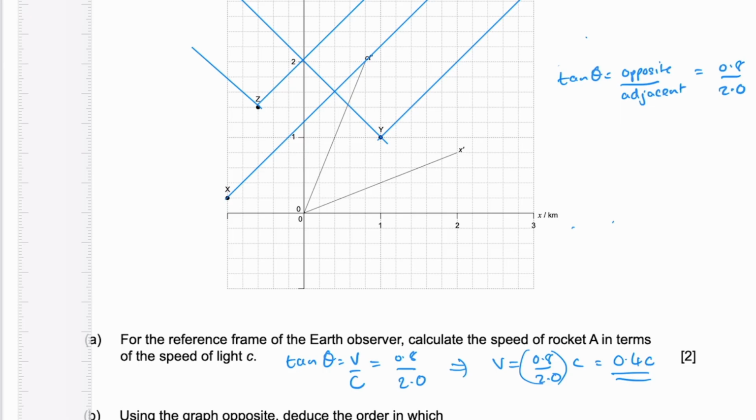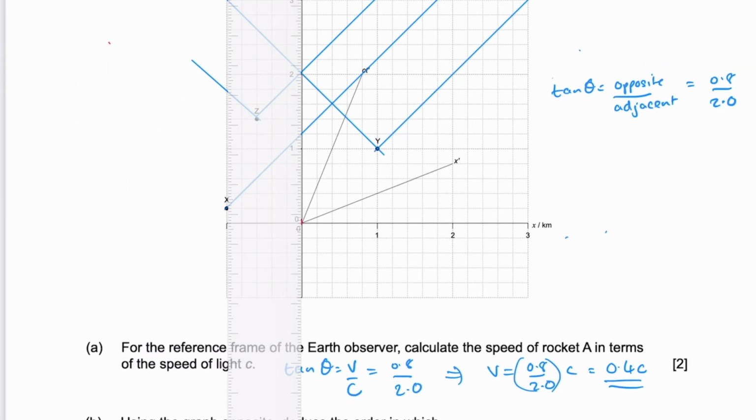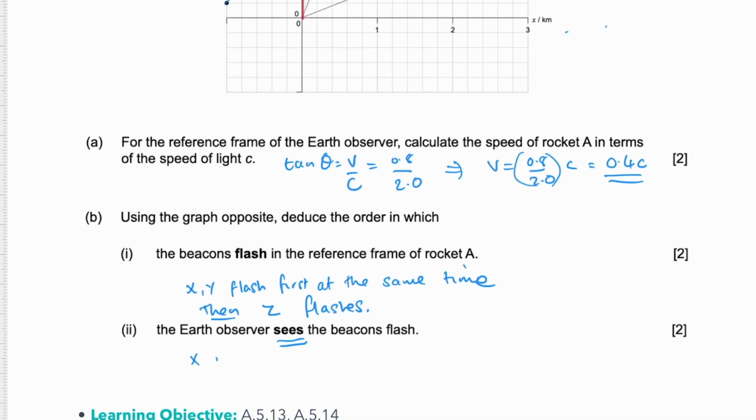So we've got all our light cones, but remember we're going in the frame of reference now of Earth. So we're going to head up the time axis in our Earth frame of reference. At this point, we'll see X flash first. Then at this point, we'll see both Y and Z flash at the same time, because that's what's happening in the time axis for the Earth. X is observed first, then Y and Z simultaneously.